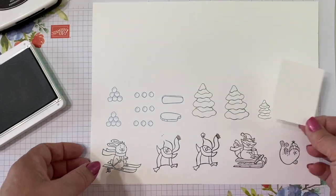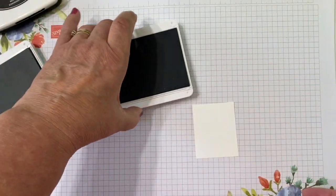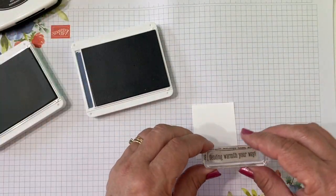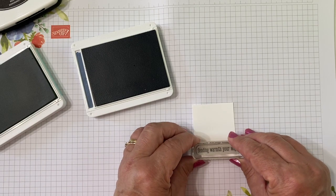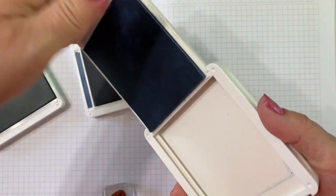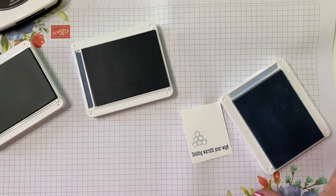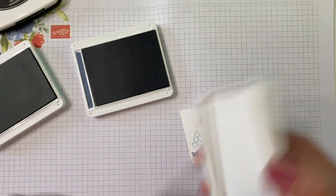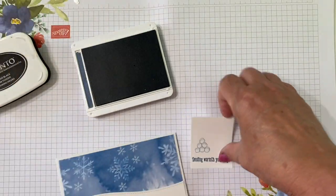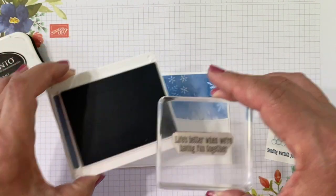You'll notice in the Snowflake Splendor paper, there's a lot of blues. This is Midnight Madness, I think. I'm going to stamp my sentiment for the inside, sending warmth your way. And then let's stamp a pile of snowballs. This will give you a little place to sign your card on the inside. And I want to stamp one more sentiment on the front. I know I'm brave. I should have stamped this ahead of time.